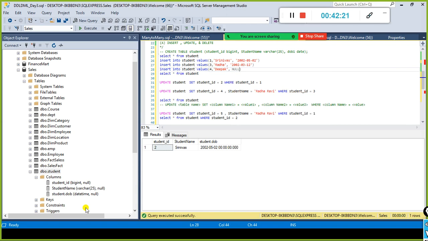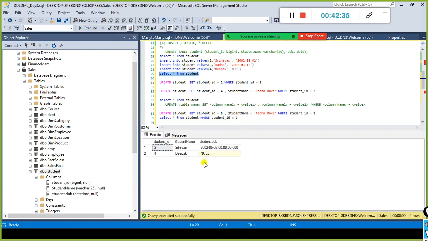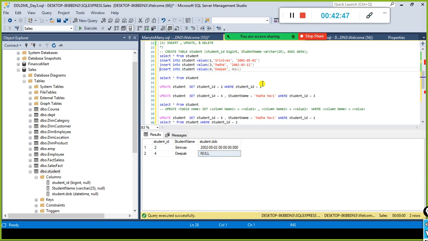Null is nothing, it's a blank value kind of thing. I'm going to execute this one. 1 row got affected, which means 1 row got inserted. To verify that, it is always best practice to query and check it. Yes, Deepak, and his date of birth is not available because in the form he did not fill in the date of birth. So you can put something like this, and we will try other commands here.